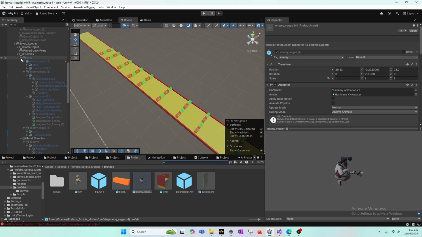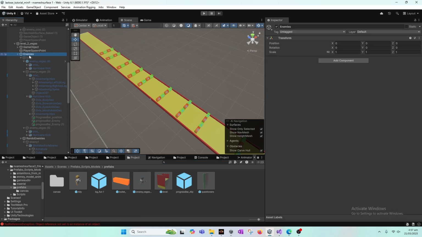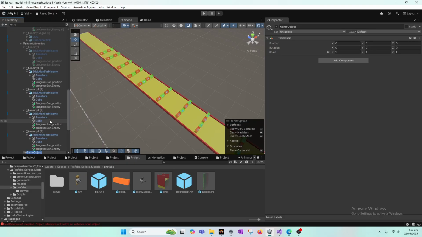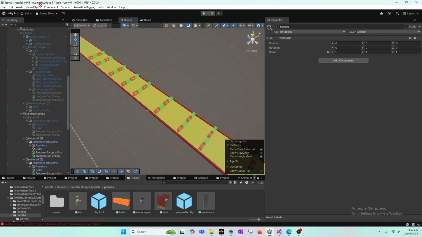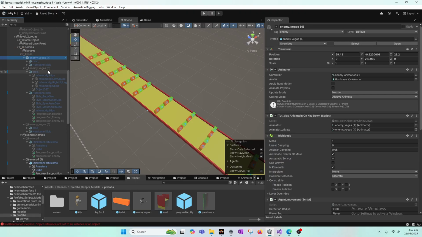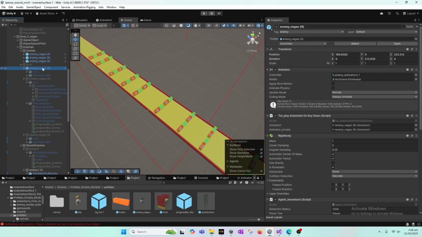And now we will create an empty bosses object, and this will go on top. And now we will simply paste it inside the bosses 1, 2 and 3, and now simply copy paste these.